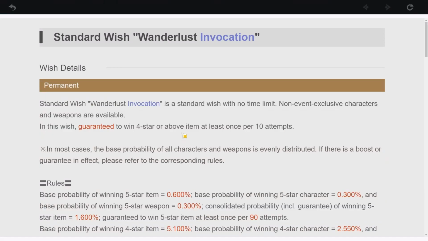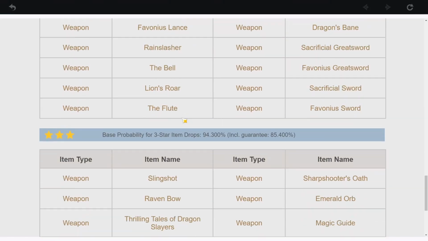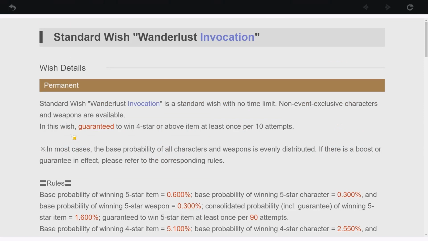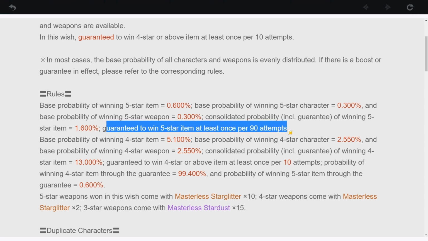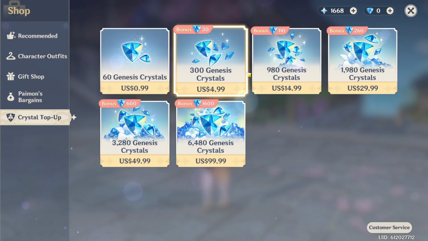Speaking of pity, this warrants an entire video of its own, but each banner has a pity system. Essentially, what that means is that it's impossible to get too unlucky. After a certain number of wishes, you're eventually guaranteed to get the promoted character or weapon. Don't be tricked into thinking that this guarantee makes up for the low odds, however. To guarantee getting a specific character, you could end up spending hundreds and sometimes thousands of dollars. There is one other currency in the shop called Genesis Crystals.